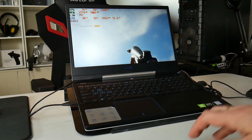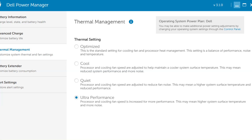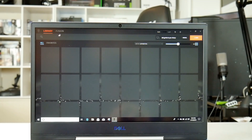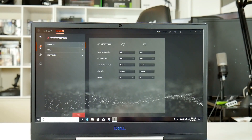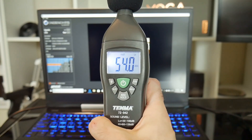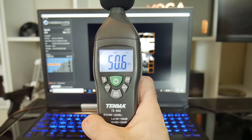Even when placed on a notebook cooler it ran hot, so it's a prime candidate for some Throttle Stop treatment. I was hoping for some fan control but all I had was their 4 thermal settings. In my testing I used ultra performance as it increases the fan speed, but I did try a Handbrake run using their optimized setting and it still ran in the high 90s. Dell did port the Alienware Command Center to the G series but unfortunately there is no fan control there either. You can check clock speeds and temperatures and configure your audio, but the fans are not whisper quiet — 51 decibels is still up there.